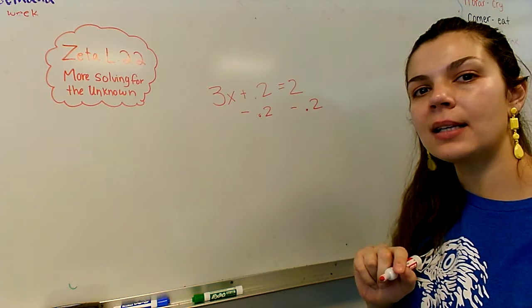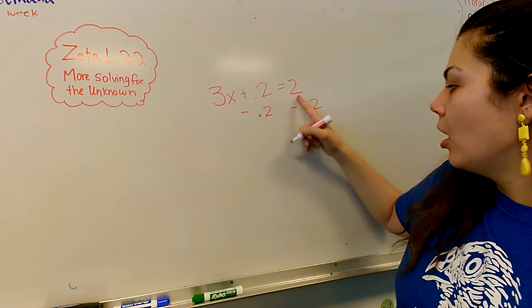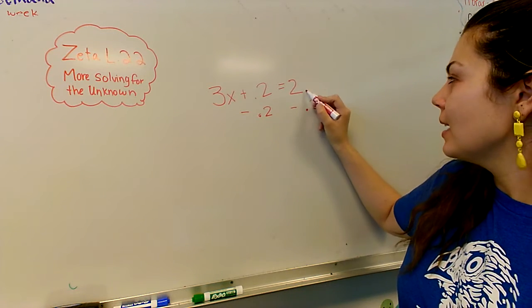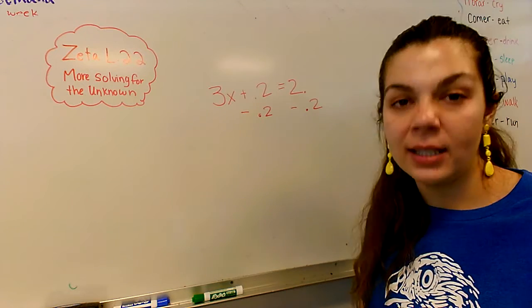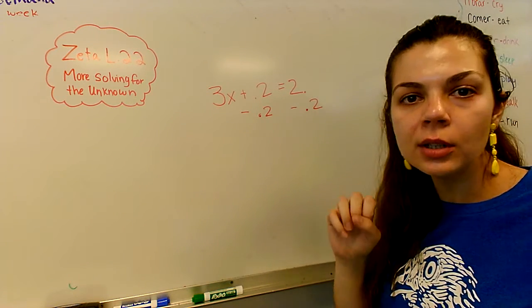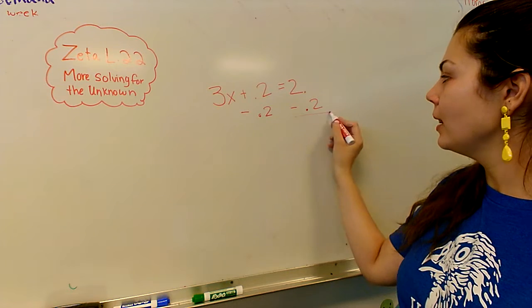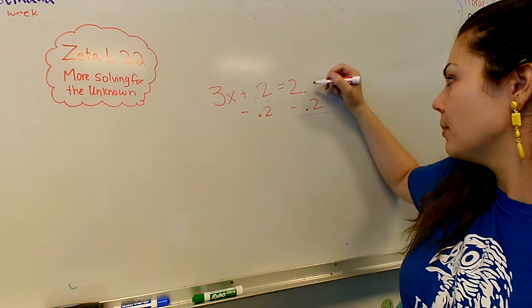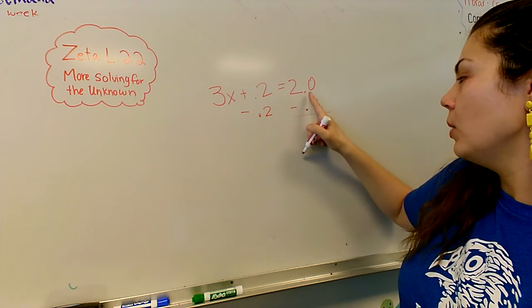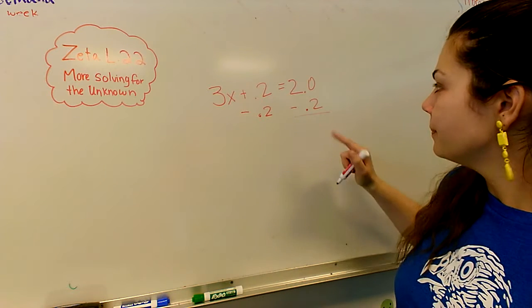Now do you see where I line this up? That's a big thing. Because our whole number two, it's like it has an invisible point after it. It's a whole number. Two point, two holes. Well, we have a 0.2, so I want to make sure that I line it up where it's supposed to be. It's less than one, so it needs to be in the decimal tenths place.